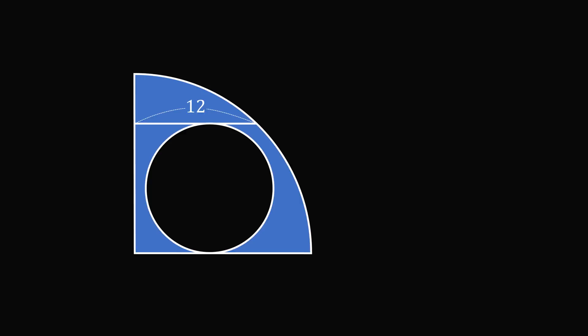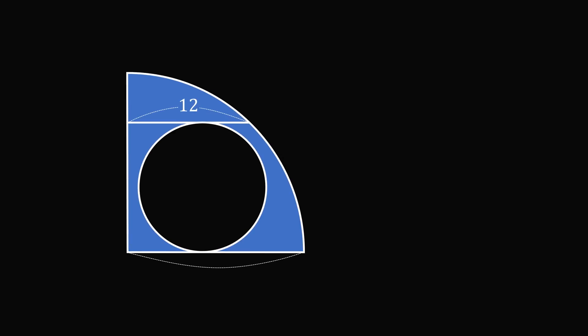Let's suppose the quarter circle has a radius length equal to a, and the small circle has a radius length equal to b. Then the diameter of the small circle is equal to 2b, and that's exactly the distance between the center of the quarter circle and the line segment.